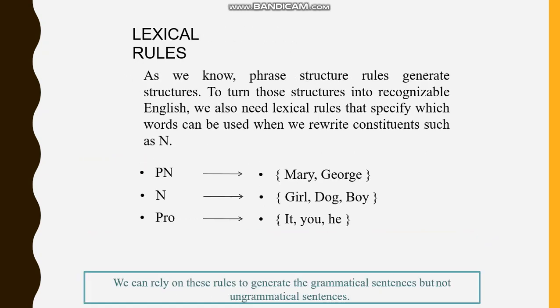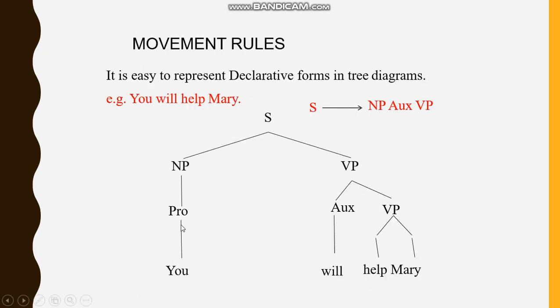Before we move on, there are the lexical rules as well. You have to remember not to label everything as a noun. Noun is only the type. If it is a name, you are going to use proper name. If it is, for example, he, she, you, they, we, I, you are going to write down pronouns.